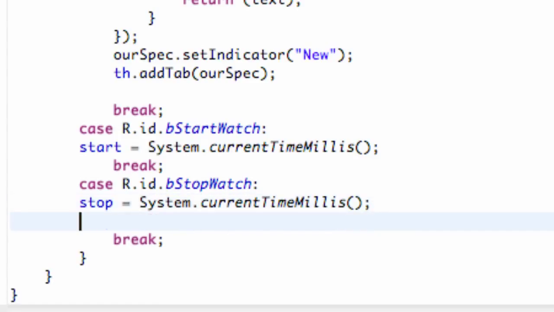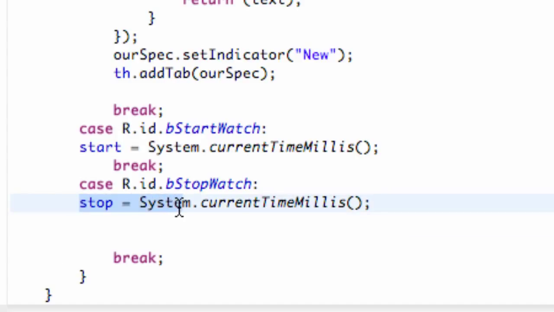All we have to do is change that text view. But if they hit the stop button and they never hit the start button, then we're going to get some kind of error if we try to set the text, because we don't have a start reference, so it's going to give us a problem.